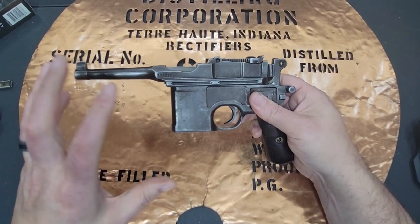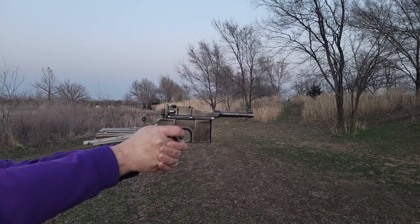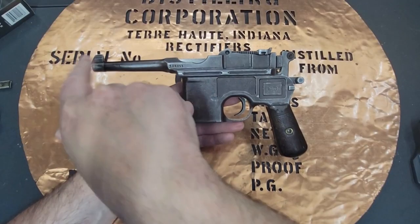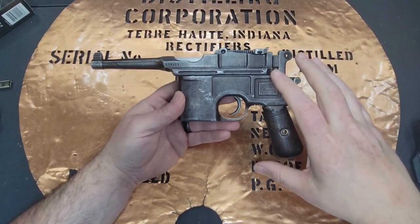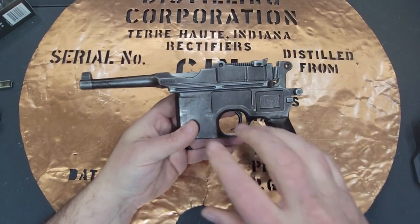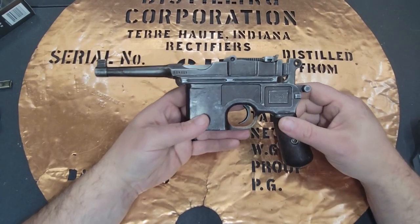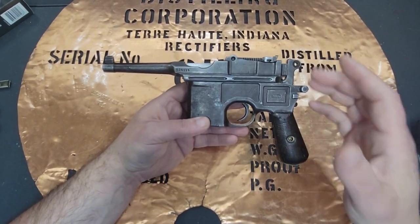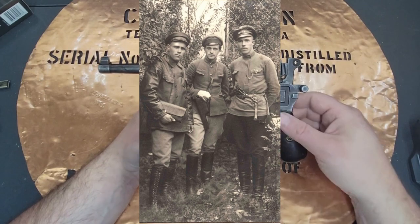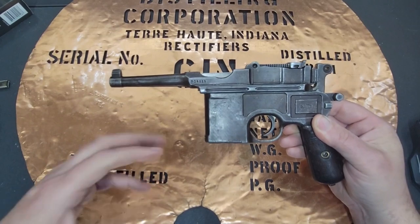So, Bolo: after World War I, the Treaty of Versailles restricted what the Germans could produce. For these to still be produced, they had to shorten the grip and shorten the barrel — this is a 3.9-inch barrel. When they did both of those, that was acceptable under the Treaty of Versailles. So that's what they mean when you see Bolo; the military ones before and after have longer barrels and slightly longer grips. This was designed during that interwar period and was really popular with the Russians — hence the name Bolo, because a lot of the Bolsheviks ended up using these.